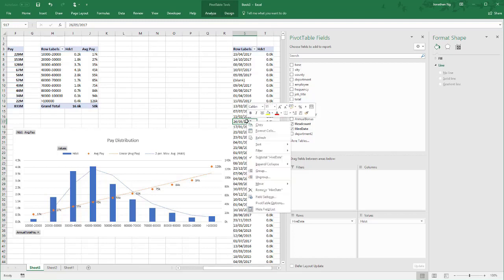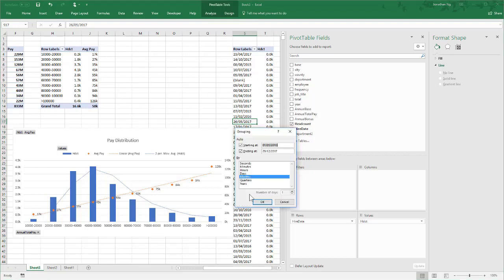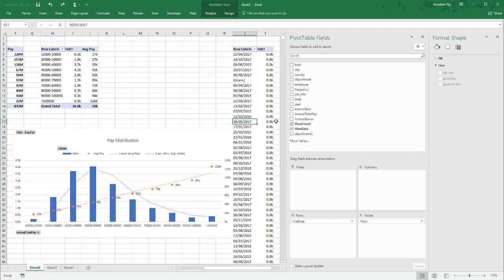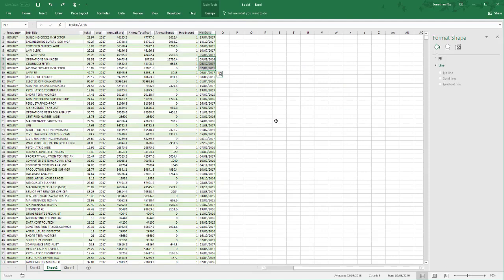So we can also apply grouping, and this is how you would have done date grouping in previous versions of Excel, by coming over to here and hitting group and selecting months, quarters, and years. Click OK, and you now have this grouping with all years and including this extra value up here, which is less than 2015, which effectively contains our blank values. Let me just undo all of that. So I just want to add my values back in here.